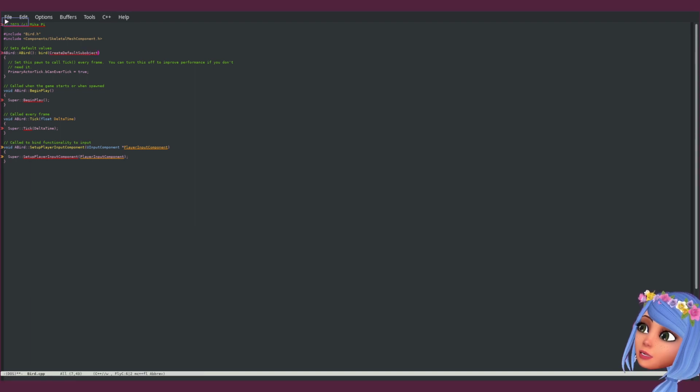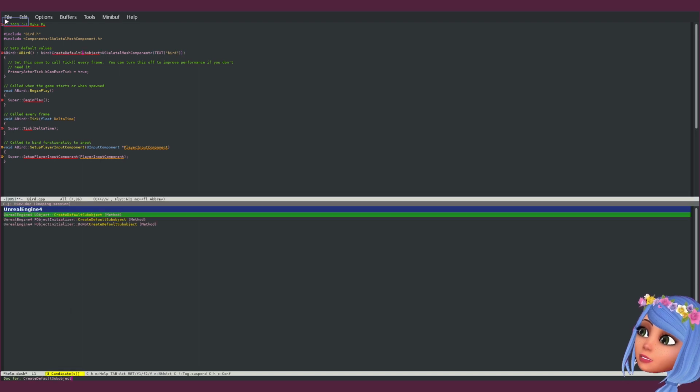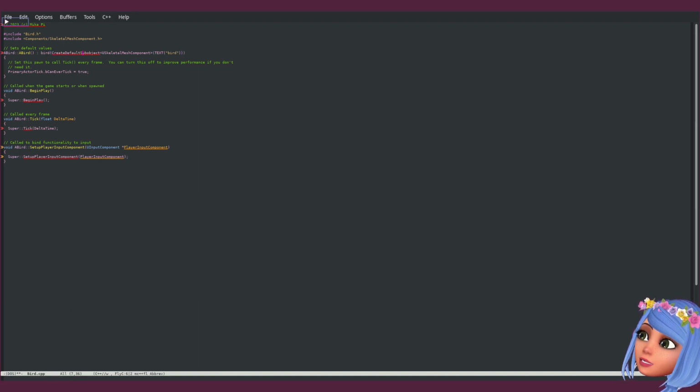Yeah, create default sub object, and then you do u skeletal mesh component, and you give it a name, and its name is bird. Create default sub object. Why you're not happy? No matching member function to call.